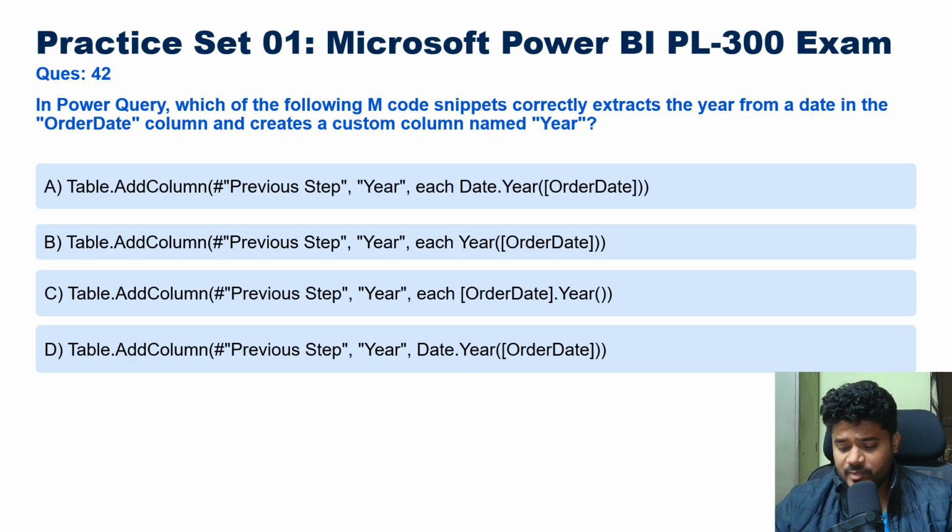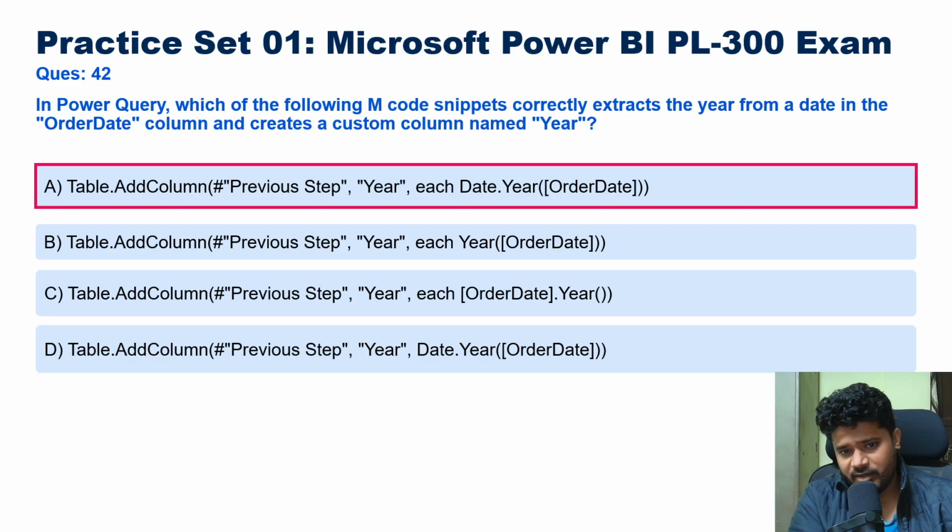So yeah, time is up. Let's see what is the solution for this question. So it's option A, basically using a Date.Year function and leveraging the column called order date and extracting the year in M query language, right? So there are two ways to do it. One, you can directly write the code in the advanced editor in Power Query, and the other is you can use the inbuilt function of extracting year from the order date column. We will see this with the help of an example after I cover the explanation and the resources used.